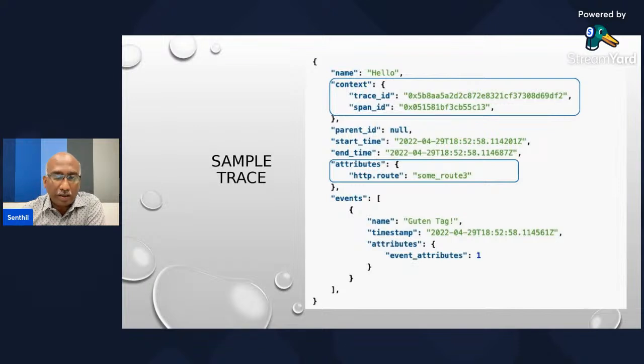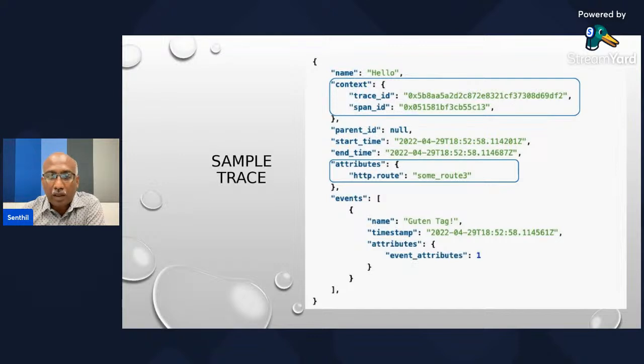The context is a very important piece in OpenTelemetry, and it is this context that helps in tying together all these various spans coherently into a trace. It is also this context that helps you do a distributed trace. There is something called context propagation, which we will talk about later. This context can have other information as well, but the most important information a context holds is the trace ID and the span ID.